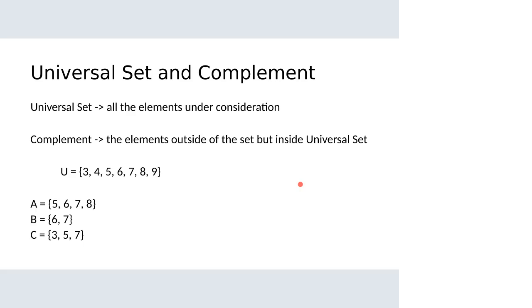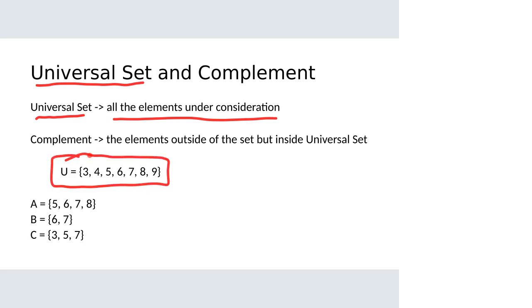Universal set and complement. First, we'll talk universal set. The universal set is all the elements that are under consideration. It's the entire universe. We started out with every number that exists as our universal set. We just didn't bring that up. But it's possible to sort of shrink what we're talking about by having a universal set. It might look something like this. Our universal set is 3, 4, 5, 6, 7, 8, 9. So once we know that that's our universal set, then no other numbers can exist for the rest of this problem that we're working on.